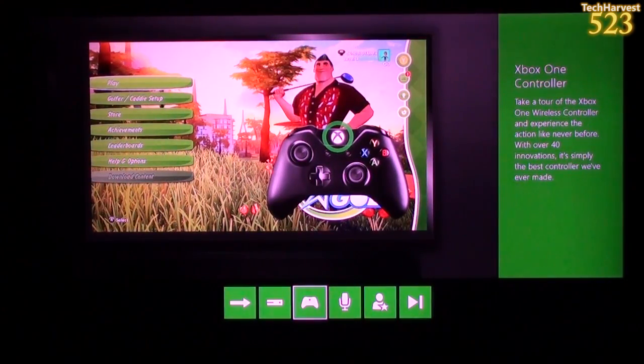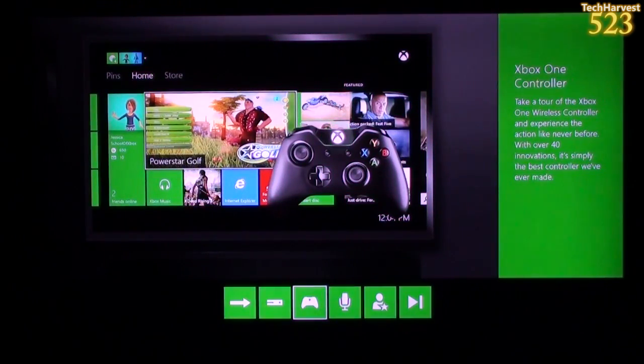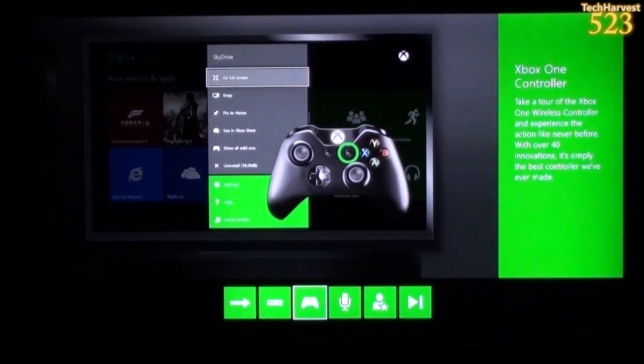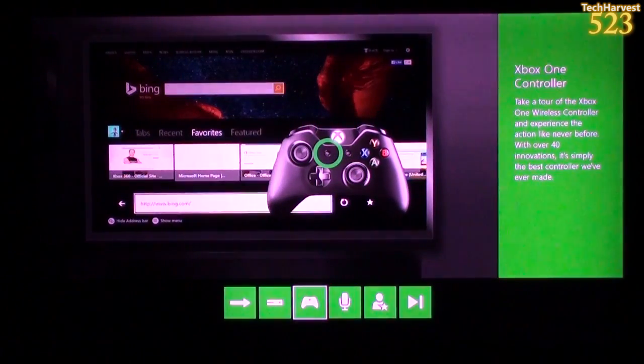There's no place like home. The Xbox button is like your ruby slippers. Just tap to go home from anywhere, anytime. Press the menu button to see an array of options like pin to home or snap. What you're doing determines what you see on the menu, but there's always goodness here. And last but not least, while you're in some apps, the view button brings up more information. There's no place like home.